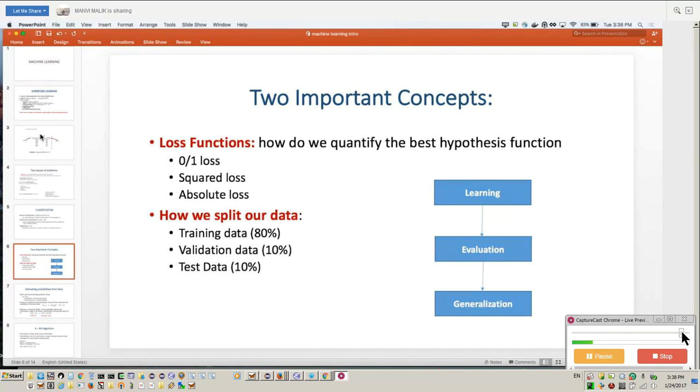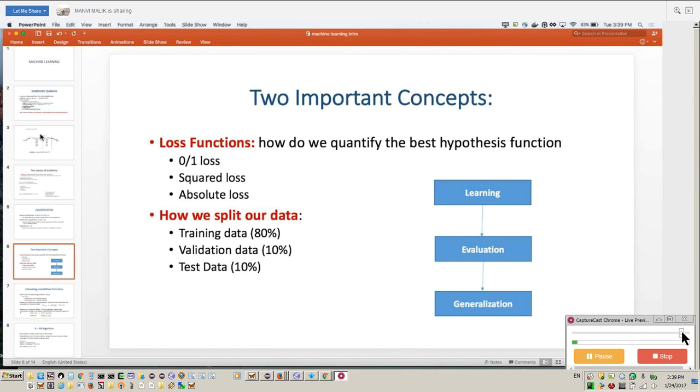The other two concepts that come with this form of learning are the loss functions and how we are going to train our model. By loss function, I mean, let's say you come up with your learning or hypothesis function h(x). The problem in most machine learning problems will be either to maximize this or minimize this based on your problem. So how are you going to calculate how accurate that is? There are different loss functions: 0-1 loss, squared loss or absolute loss. 0-1 loss means its output is going to be 0 or 1. When you test it on the test data, if your predicted output is the same as the required output, then it's 1, otherwise 0. So that is your 0-1 loss.